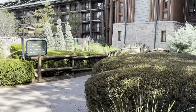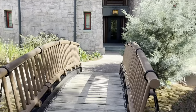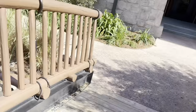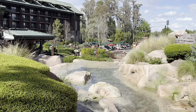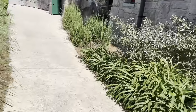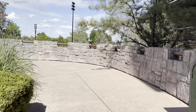Show you a really neat overlook. So this is where the water comes, right? So that's from the lobby. It comes down and it goes across this bridge. And it goes down and goes over those falls. And it goes out to the floor, which we're about to go to. And I'm gonna come out here and we show you this overlook. It gives you a great view of kind of lay of land and what's out here. Called the overlook or the outlook.